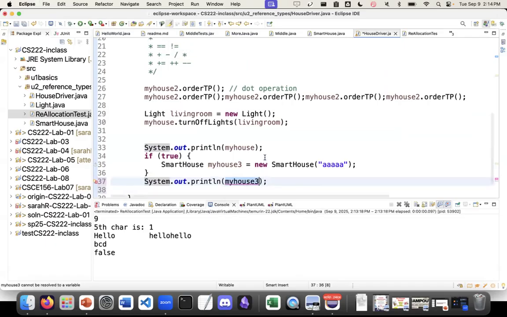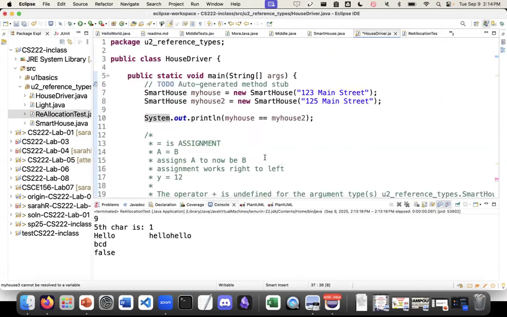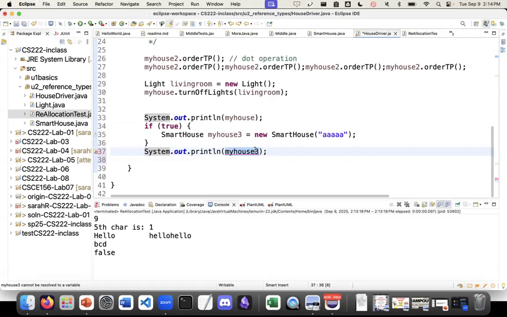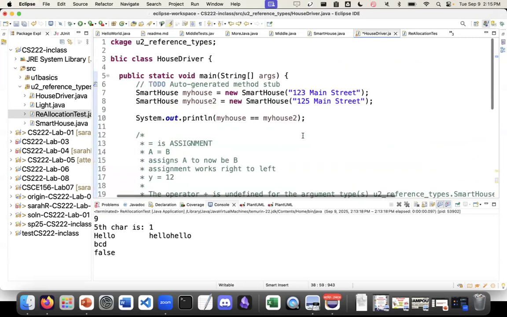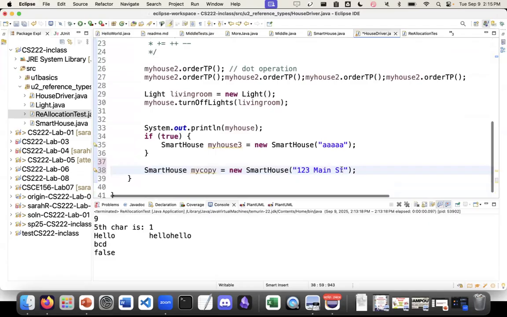So let's say my house is 123 Main Street, and I'll call it my copy equals new SmartHouse 123 Main Street. Nope, I have to call it STREET. So they've got the same data.